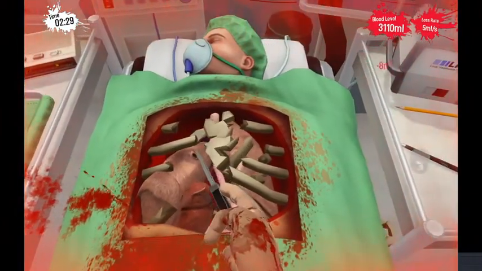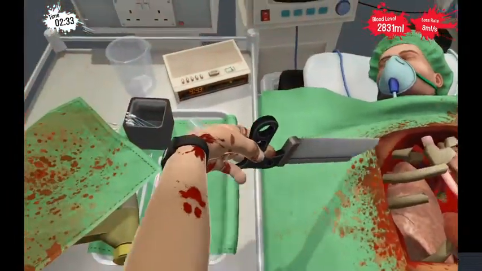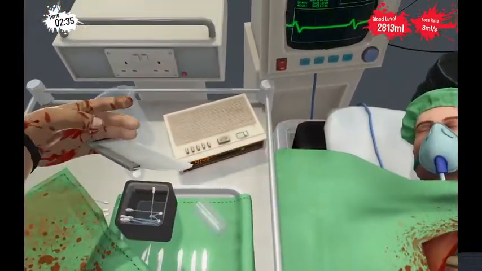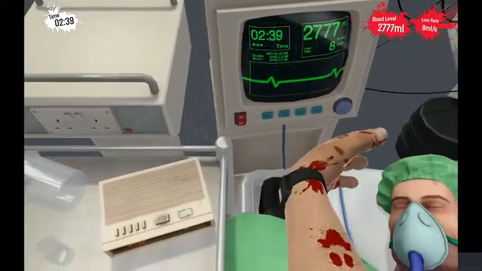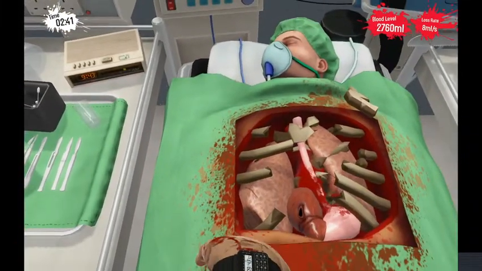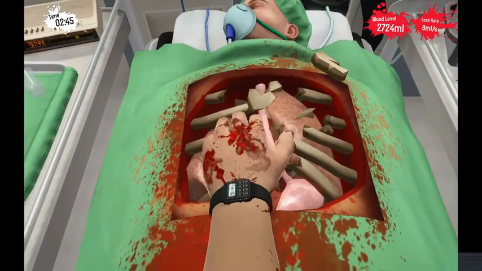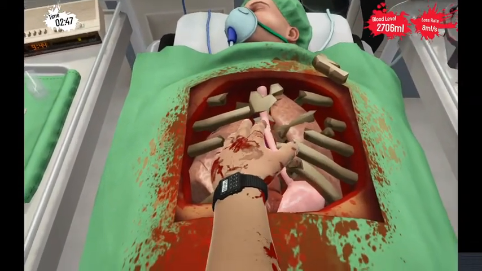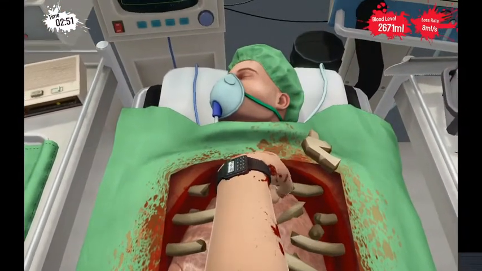Oh my god, no. Get out of there. Oh boy. Okay. I can't. There it is. Perfect. Now we just need to get rid of some of these auxiliary organs that we have no need for.